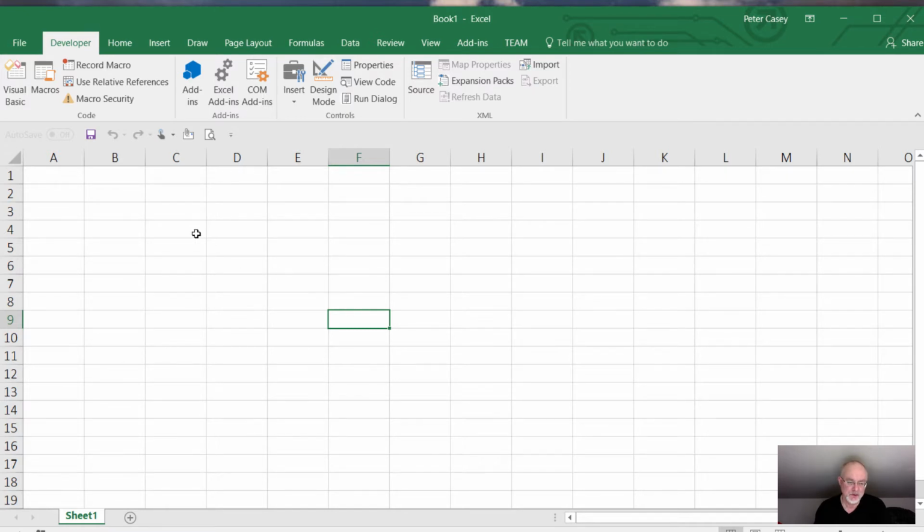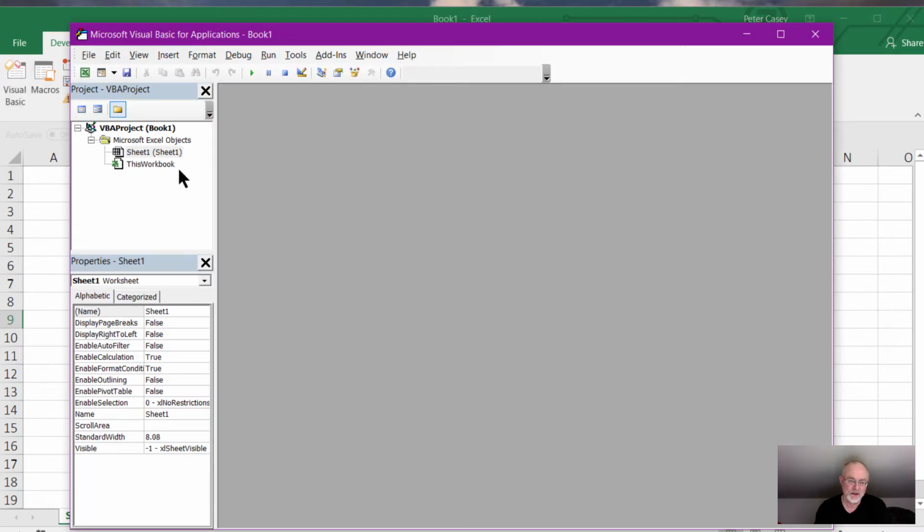So to get into Visual Basic, it's quite simple. You see the nice button right there, the first button on the Developer tab, and I'll click that button. And there's Visual Basic. Now this screen is a little bit complex, but we're not going to use much of it. All we're really going to do is use this little panel right here to put a module, and then we're going to use a few of the buttons up here on the toolbar, but our code will be in this large window we see right here.